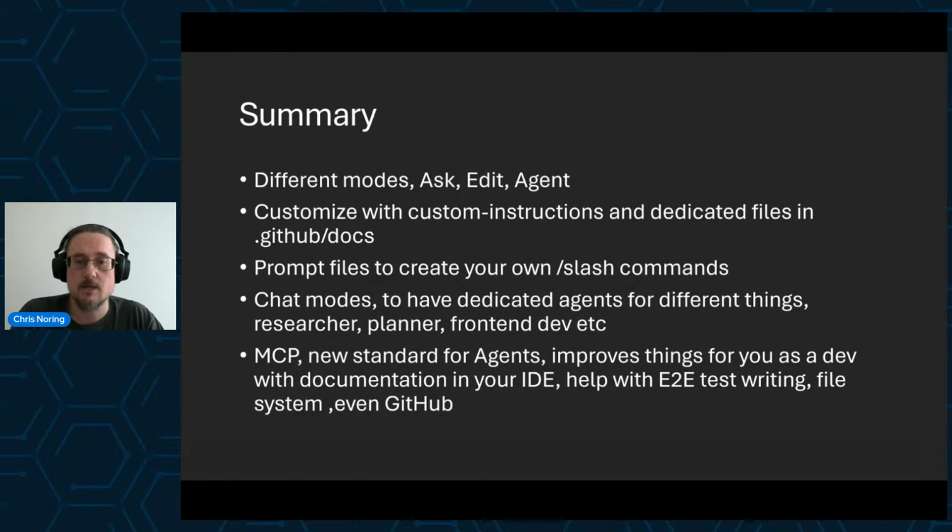So documentation, that's something I definitely recommend that you use. So our MCP Learn server, install that based on what I showed you today. End-to-end test writing, that's definitely something that Playwright could do. And file system, there's even an MCP server for GitHub. So yes, you can definitely say in a prompt that you want the GitHub agent to build you a new dark mode, or maybe add tests, or whatever you want. But definitely check out the registry that we have. Go into extensions, type @MCP, and you will see a bunch of MCP servers, so you can get on board and have a much better experience.